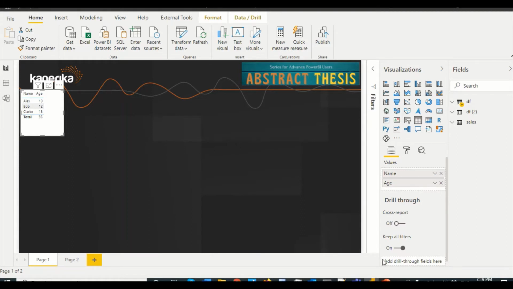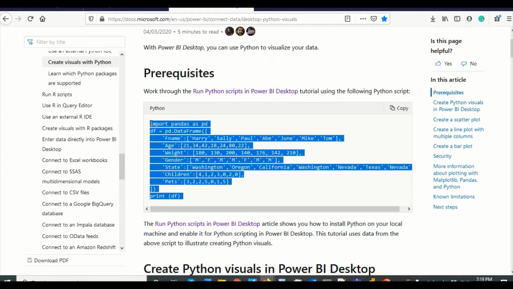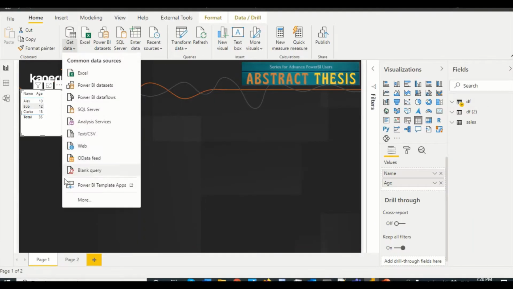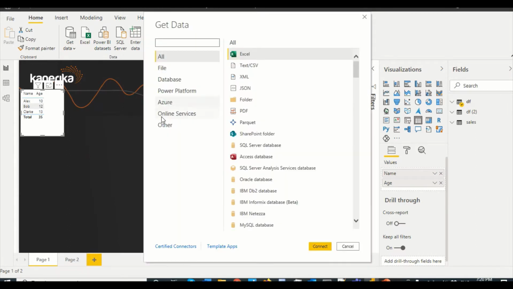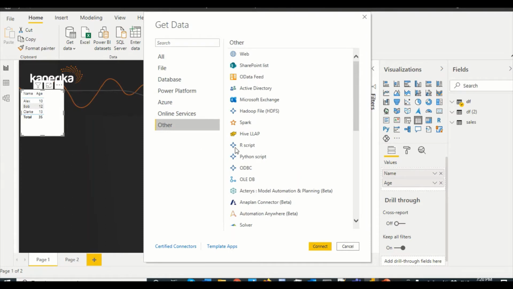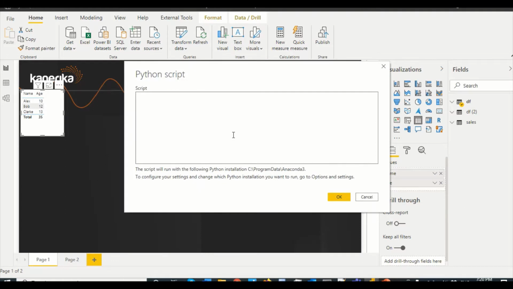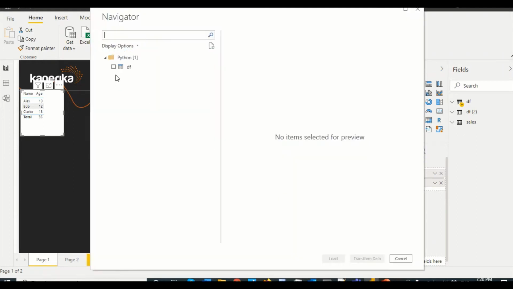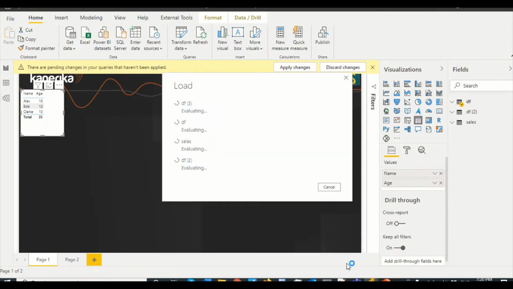Before that, I'm going to take a couple of examples from the Microsoft documentation. For that, this data is there. So I'm going to add one more Python data set here, and let's try out those examples. And with those examples, we are going to try one example with our sales table also. So here we go, in Others, Python script, and then we are going to load this data. We go here and we say print the data set, and then this data will be loaded, and we say okay, load the data. We don't need any transformation here.